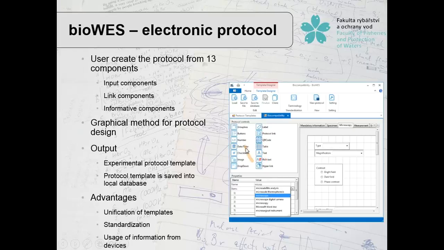Today I will show you how we can use this designer to create our first protocol template. The output of this step is the protocol template, and it's saved to the local database. The advantage of the approach is that the description of the protocol is unified, so the system can very simply read everything from the protocol automatically. We can use the standardizations, and we can also use the information from measurement devices.